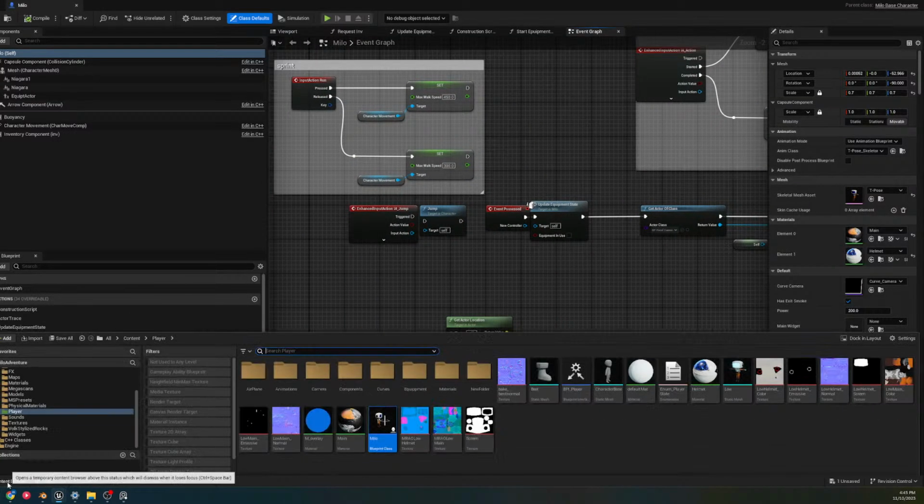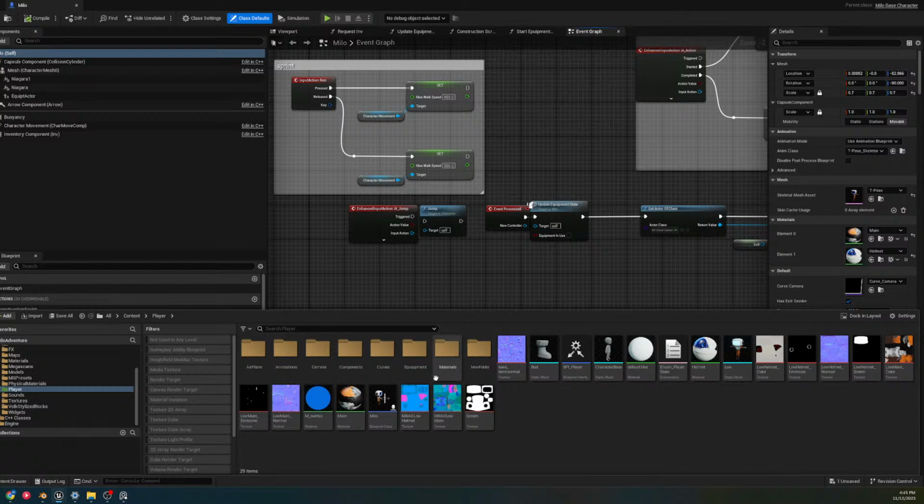Now let's see. So first things first, let's check. I'm using enhanced input, which means we need to check our input context to make sure that I have the mapping set up for it. Let's see.